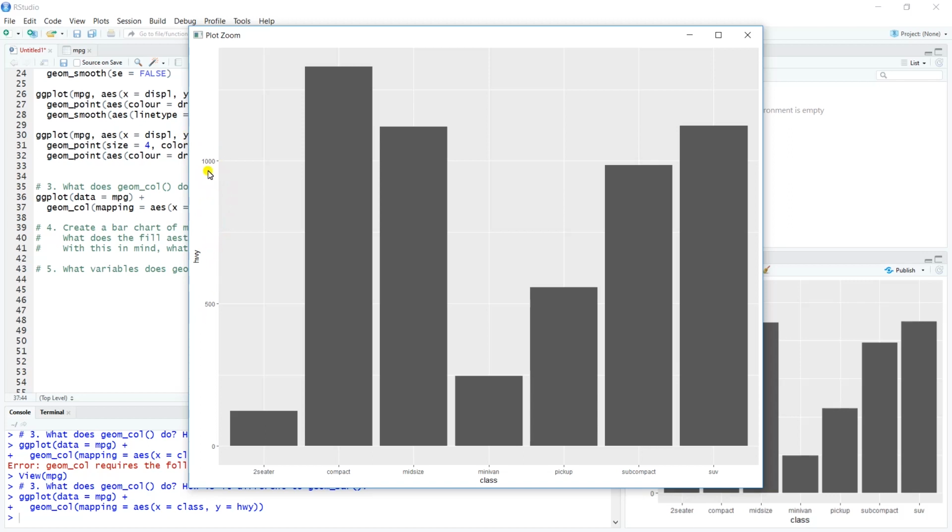This is up 500, 1,000, over 1,000, almost 1,500. And so what's happening is geom_col is trying to take those raw highway values and aggregate them for the group, when that's really not what we want. What we would particularly be looking for would be the counts on these columns.